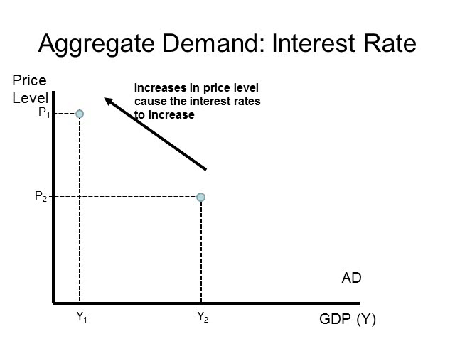By the same token, if the price level decreases from P1 to P3, the interest rates will also decrease. At lower interest rates, individuals will borrow more to purchase expensive goods, and businesses are more likely to borrow to finance expenditures on capital goods. In either case, GDP will increase from Y2 to Y1.